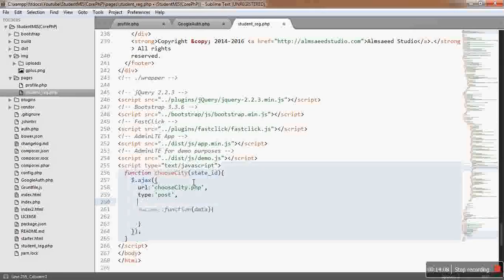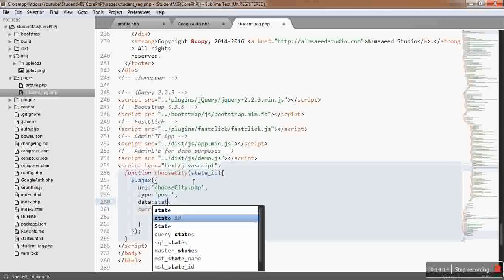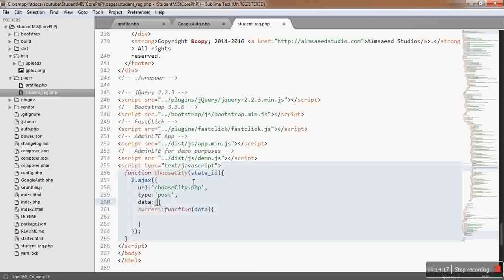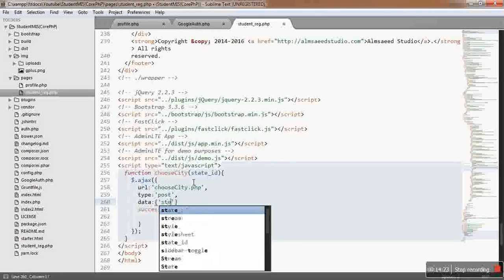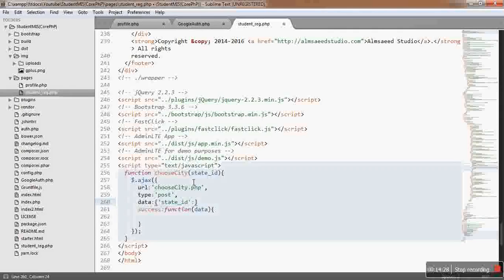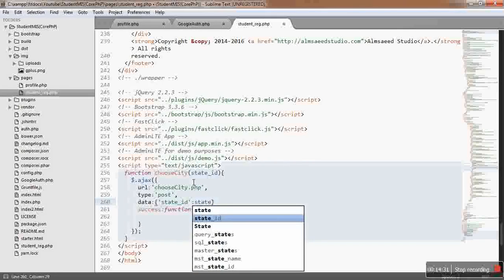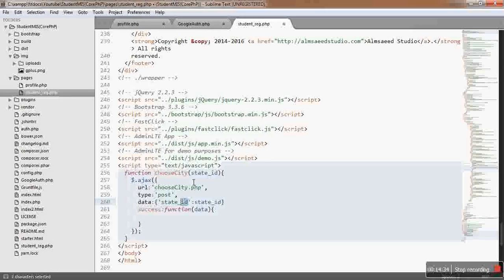Another thing that you want to do is send the data, and in our case the data over here is state_id. So you need to create a JSON format over here, saying the key will be state_id and the column will be state_id only. This name can be anything. You can write state, you can write state_id. So we'll be keeping it as state_id, and after we receive the data, we'll see what we can do with the data.